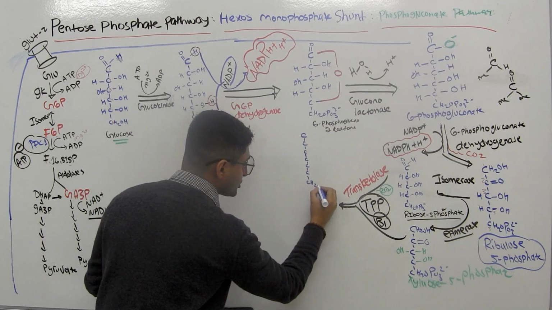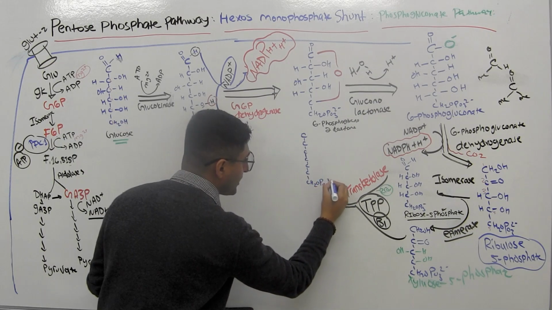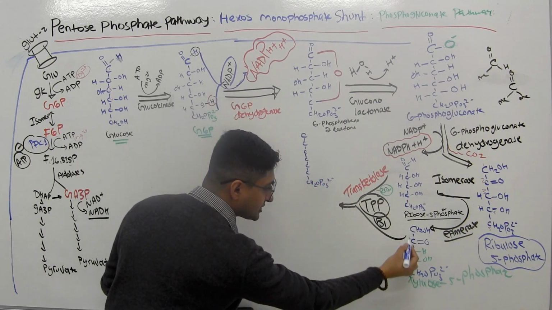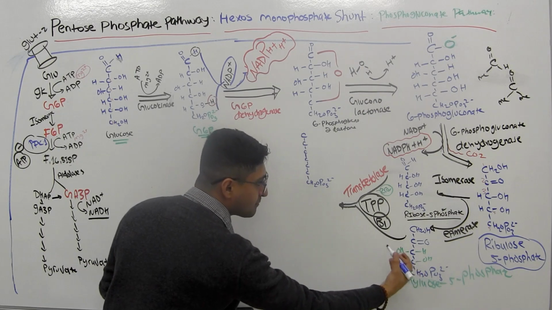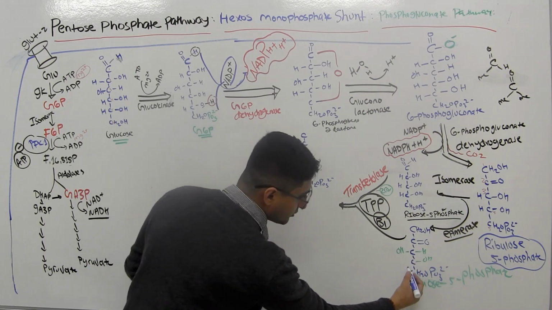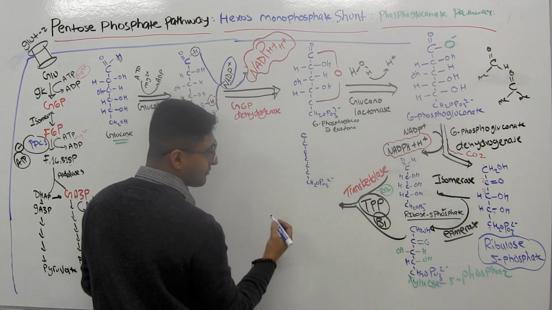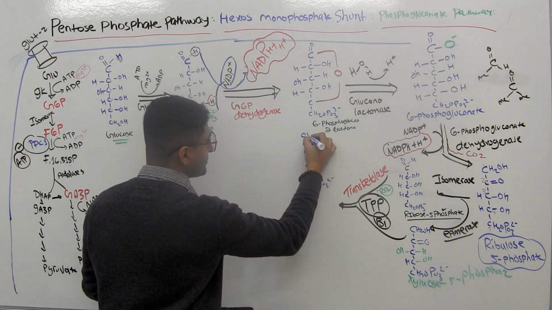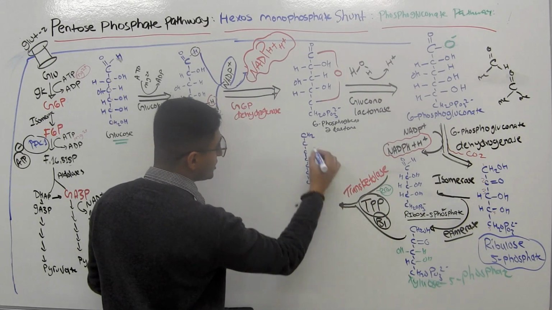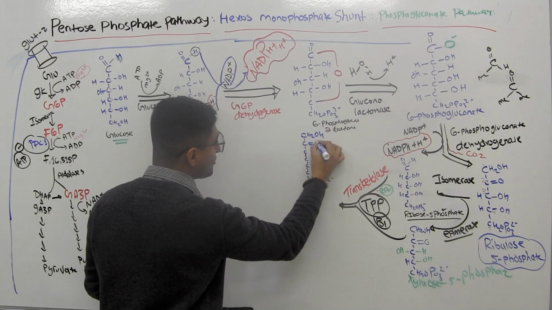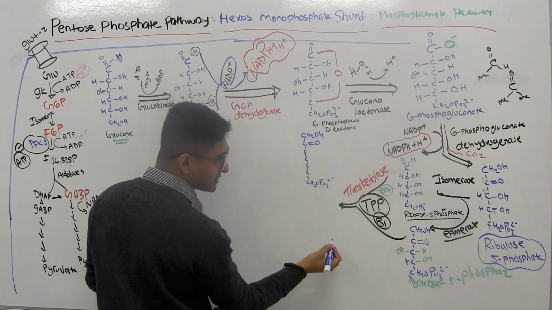Obviously, I'm going to have H2O, PO3 2 minus, guys. Nothing in there is going to change, everything is going to look exactly the same, besides we're adding 2 more carbons. There's going to be H here, and H2 with the OH right here, and the ketone group, and then everything is going to look exactly the same.